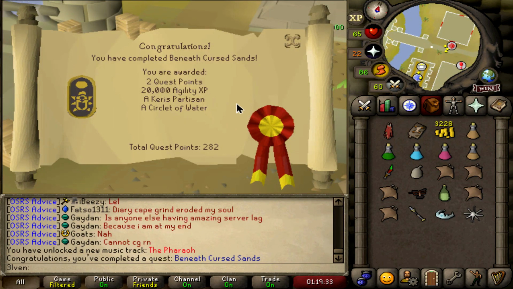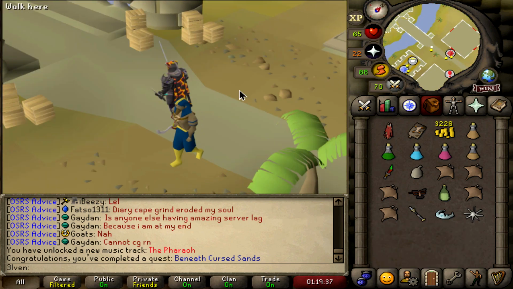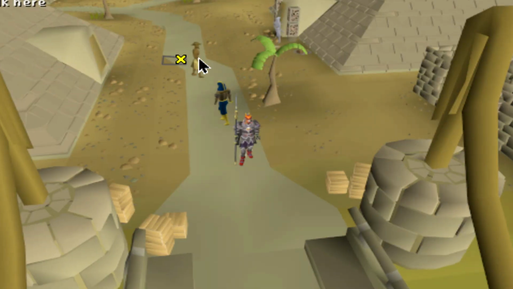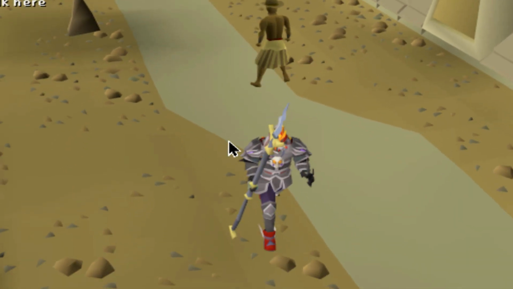Your sand has been cursed, mate. Oh, that is a chunk of agility XP. Oh, that's gonna get me closer to 200 mil there. Yep, nearly there. And a new sweaty Keris. Look at this thing. Oh my god, I look like I'm the freest loot anyone has ever seen.